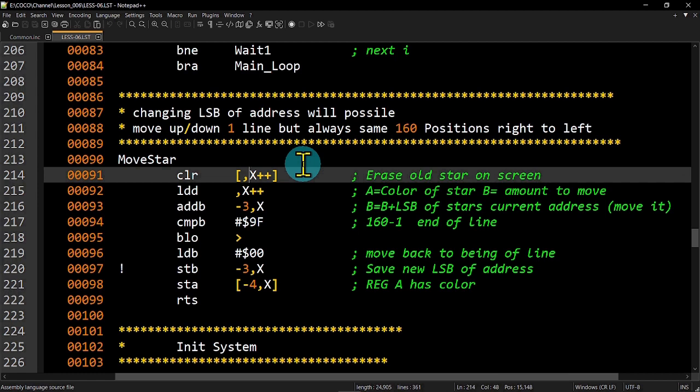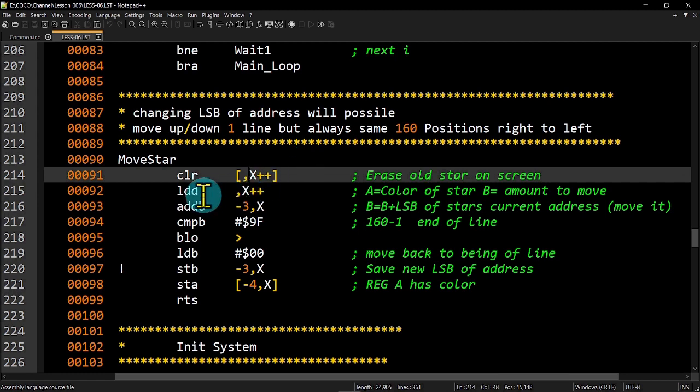So clear that byte on the screen, and then update X by 2. X had 400 in it, because that's where we originally said the object was. We'll bump it over 2 bytes to 402.